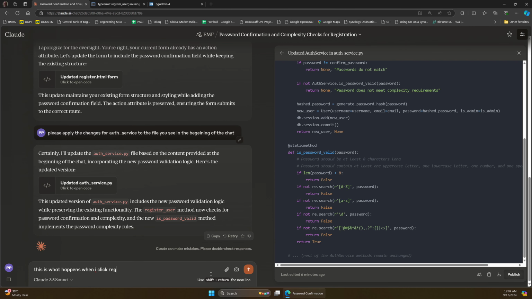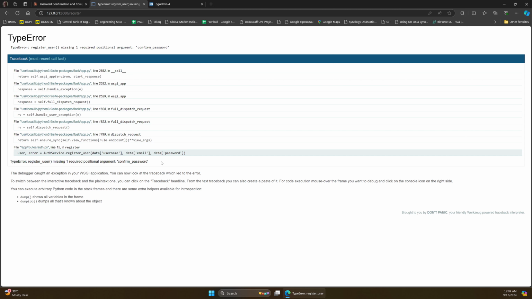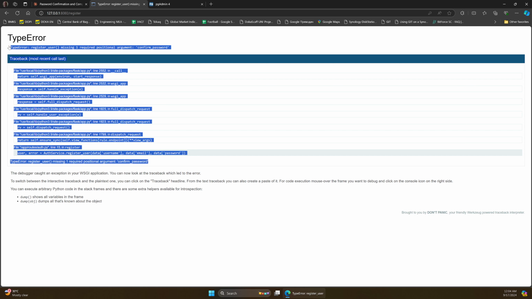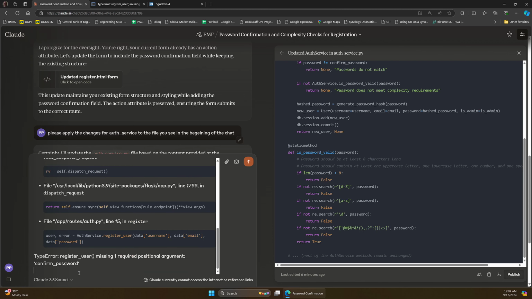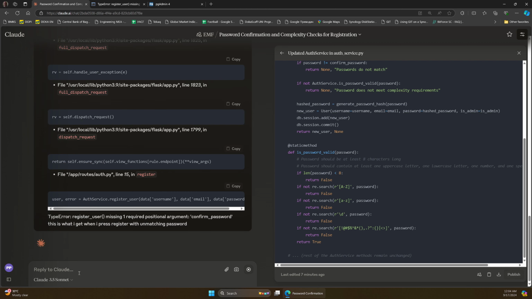I want to try in text. This is what I get when I press register with unmatching passwords. If we get another error, we're going to call it a day.